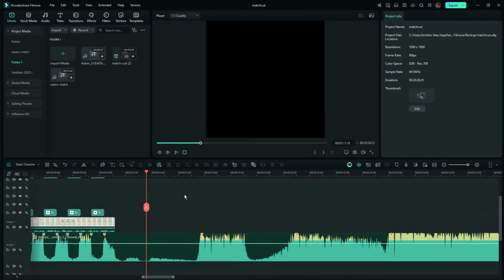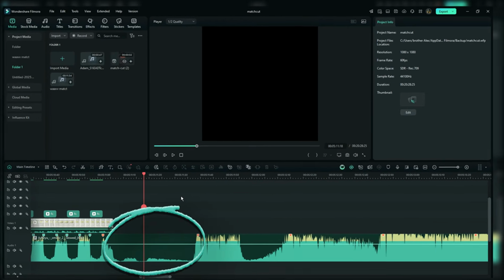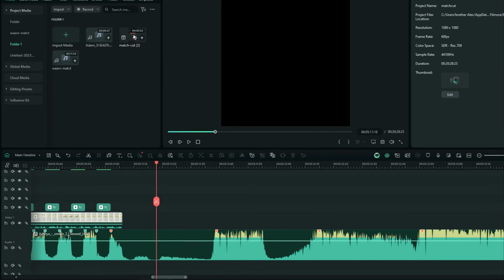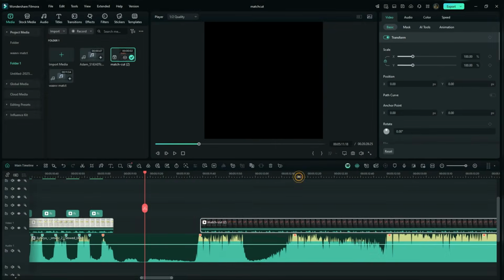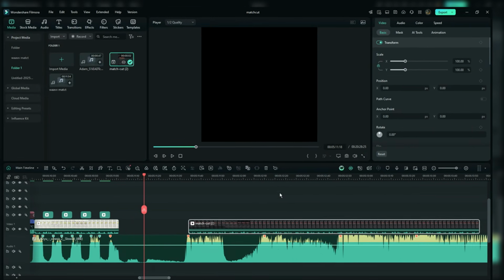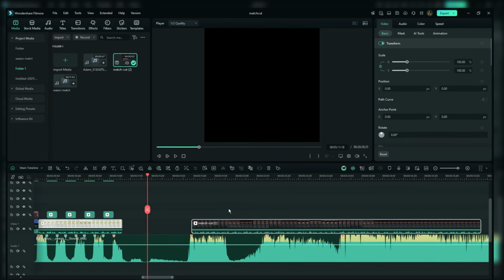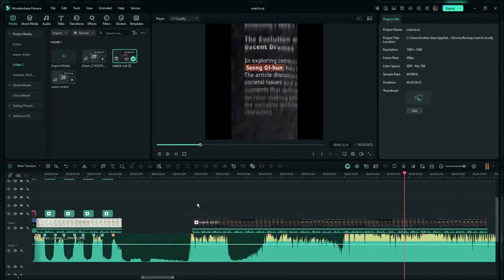Now, if you realize, you find out that there is a silent gap on this audio here, and we are not going to put anything here, and that is going to build suspense, as the next beat is going to play suddenly. Now, on the very first part, after the silence, I have my image cut text clip.